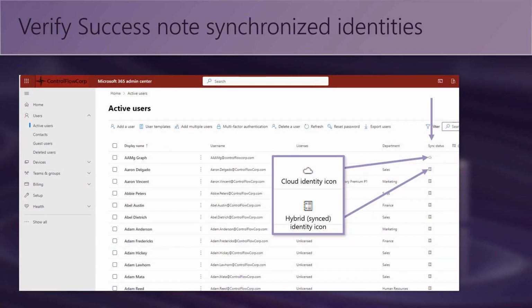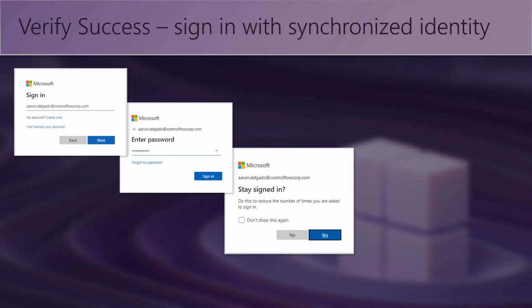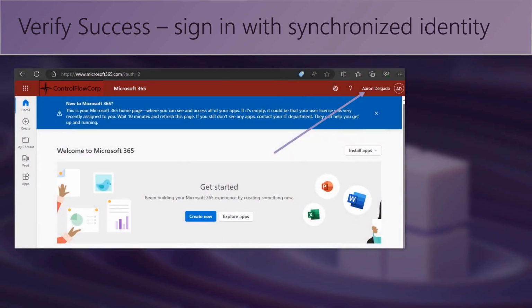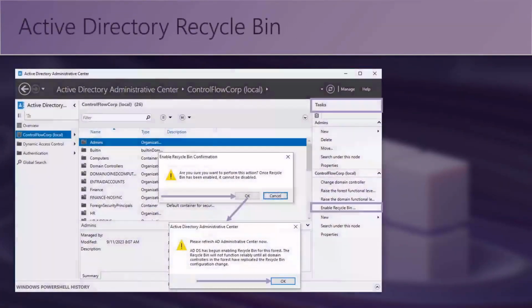A couple things about your synchronized identities. When you're first launching this, sometimes users may potentially need a little bit of training. They may or may not understand what's going on. They don't have to understand the processes, but they may get confused depending on how you configure it. So if you're doing this brand new, it may be a time to do some training. That's one of the reasons Microsoft absolutely recommends having a pilot period so that you can get this in place. That's just showing you that it worked.